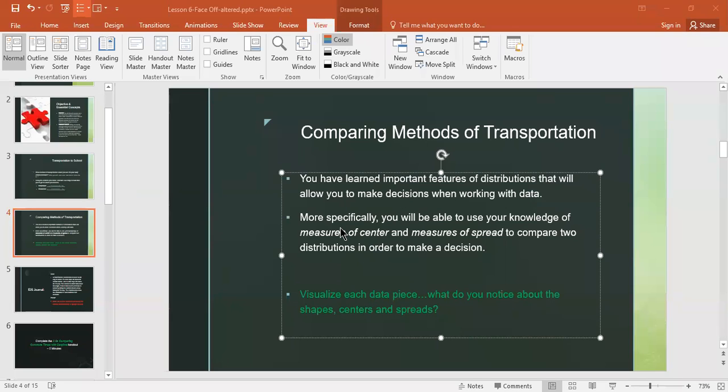The IQR, the interquartile range. So we use the quartiles to find the IQR. So IQR is one of them. And the IQR is used with the median, because the quartiles are directly connected with the median. So if we're working with the median, then we should be using the IQR as the measure of spread.